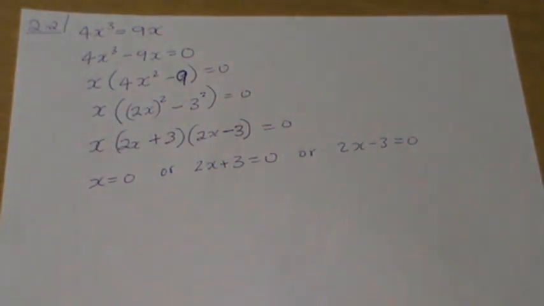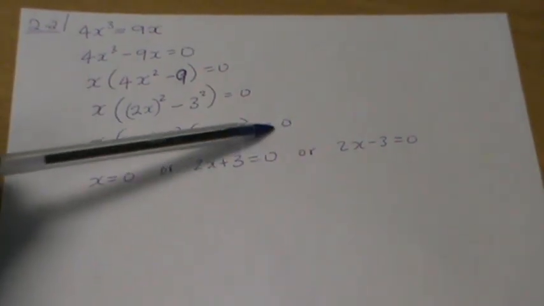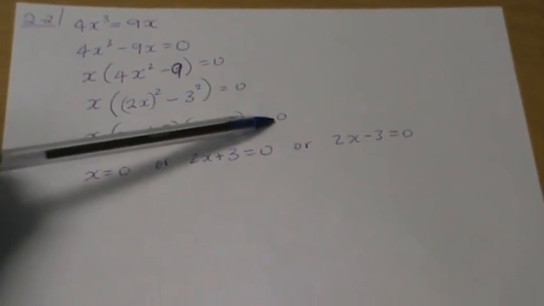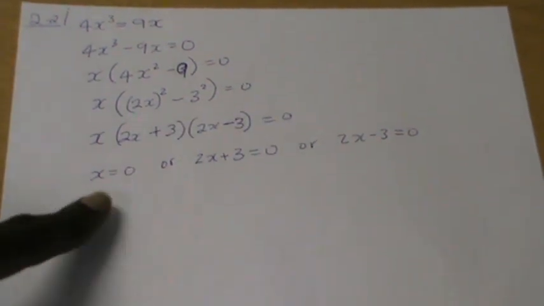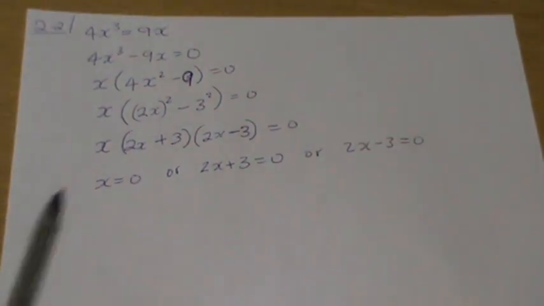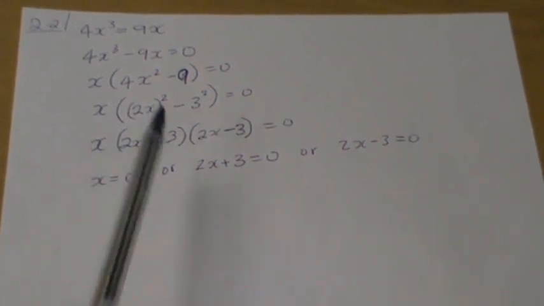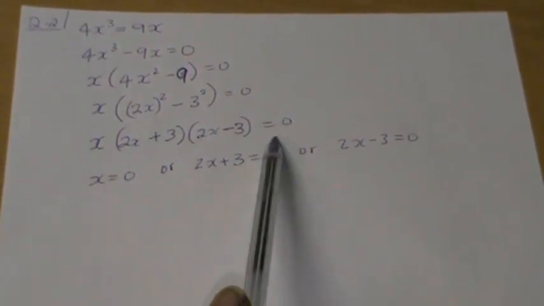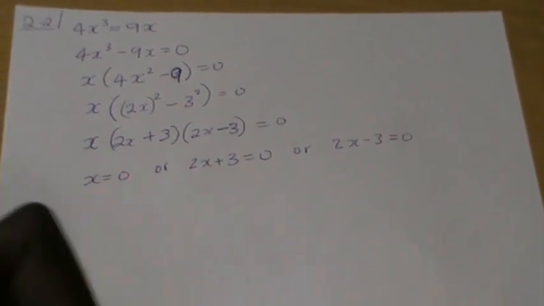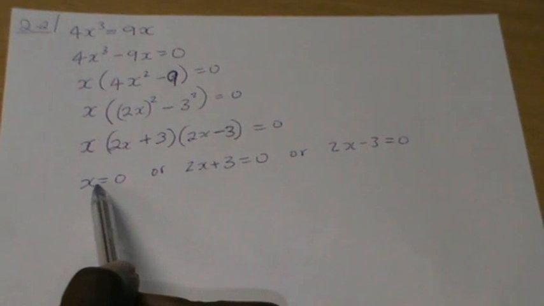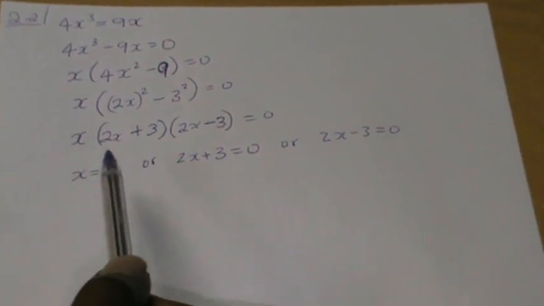So this is only true when what you have multiplying gives a product of 0. If this was 1 or 10 or whatever, I cannot rewrite it like this. But with 0, I am sure that one of them at least must be 0. Otherwise, the product would not be equal to 0. Okay, so this one gives me my first solution. There's nothing I can do here. It means x is equal to 0. So that's the first solution of x.